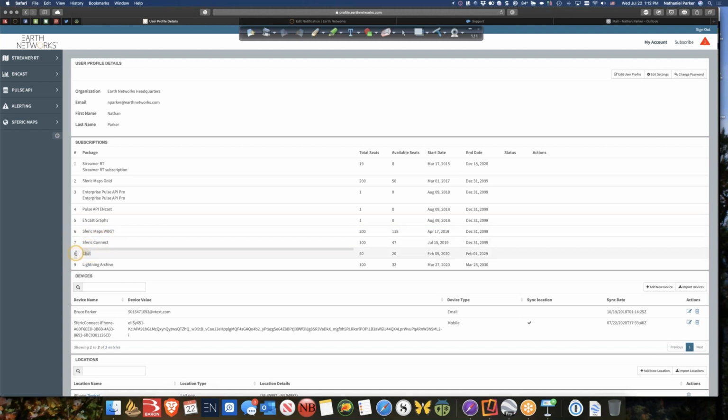We also have Spheric Chat, which I will demo in a moment, and we also have the Lightning Archive feature that I will also demo in a moment. So those are the 3 features that are provisioned as add-ons that are separately provisioned from the Spheric Maps base package. And if you don't have access to those and are interested in learning more about them, just reach out to us after the webinar and we will be glad to assist there.